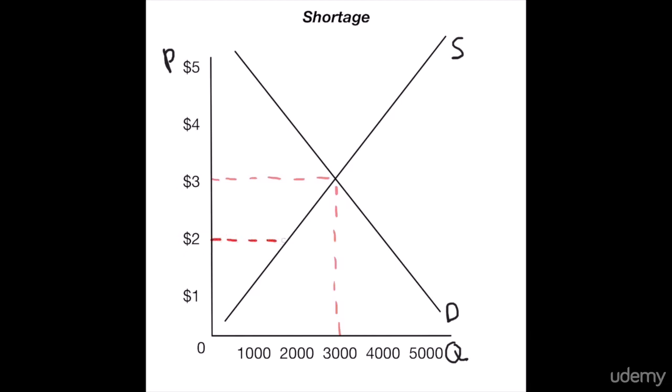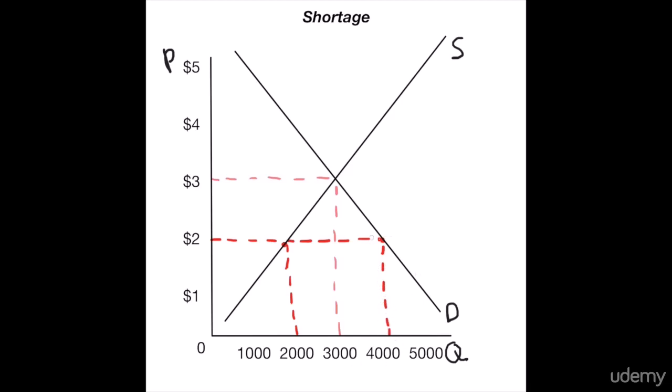This time we hit the supply curve first. And at the price of $2, chocolate manufacturers are willing to supply the market with 2,000 chocolate bars. Well, that's not a lot, right? But it makes sense. Because at the price of $2, it's not very profitable to make chocolate. However, when we continue our line until we hit the demand curve, we can see that at such a low price of $2, there's a lot of demand, 4,000 to be exact, for chocolate bars.